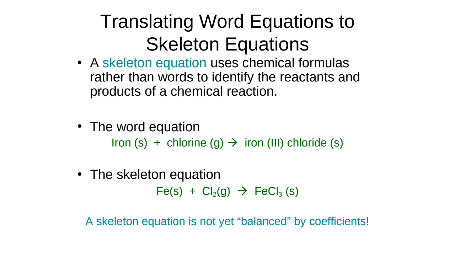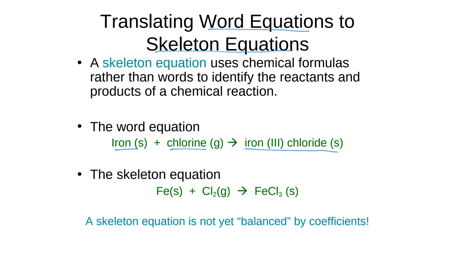Okay, now we will talk about how we can write word equations as skeleton equations, because most of the time we use a skeleton equation, not a word equation. So skeleton equations are written by using symbols. So when you study the periodic table, you may have seen symbols in the periodic table for each element. So we use symbols to write the equation. For example, in the word equation, it is written as iron solid and chlorine gas is making iron 3 chloride, which is also solid in state.